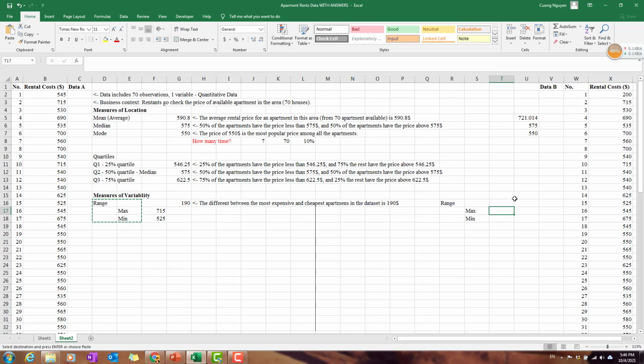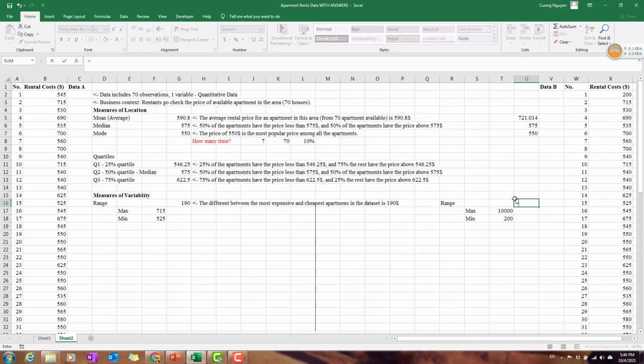With data B, I would do it very quickly. The maximum, from X2 to X71, is 10,000 of course, and the minimum will be 200, right? I use the min function from X2 to X71, and that would be it.